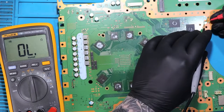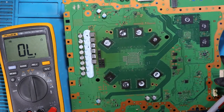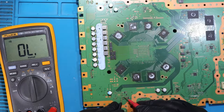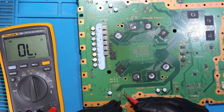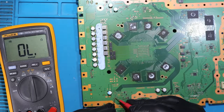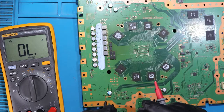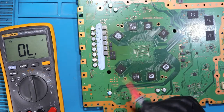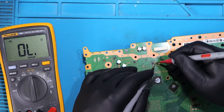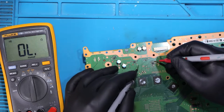We've got a little small diode here. It's not shorted. Ground. Let's check the HDMI area, if you got any short here. No, no. Okay, so it's good. Let's check the capacitors here. Good.